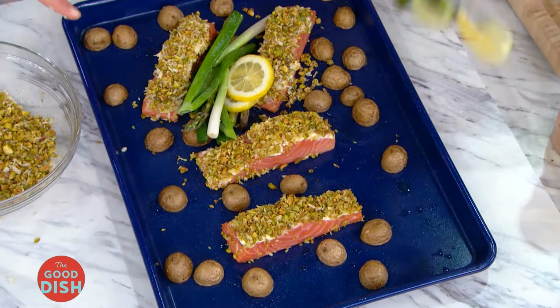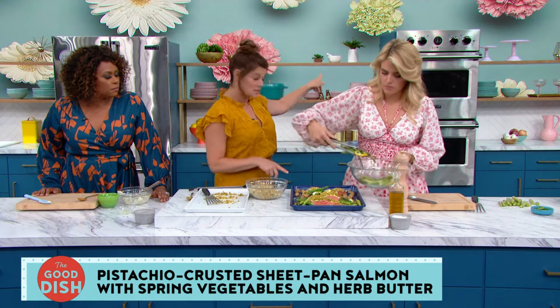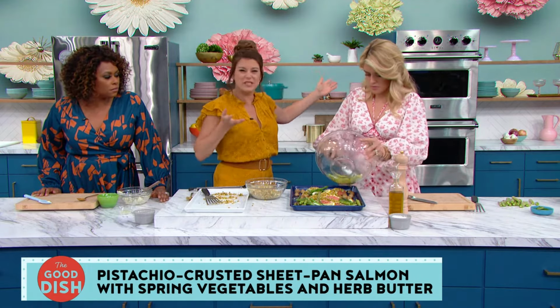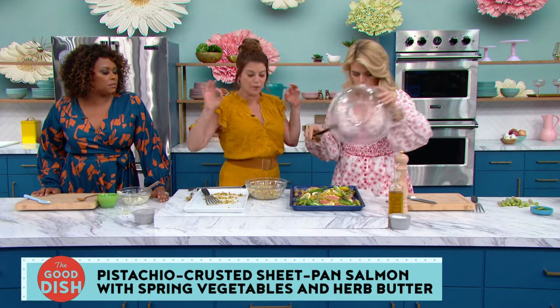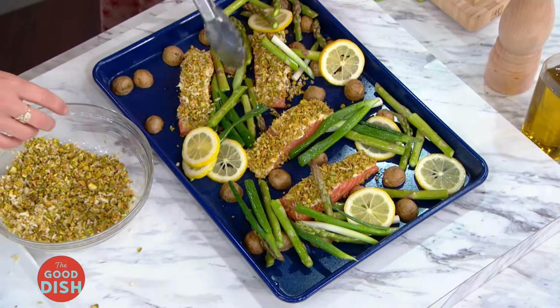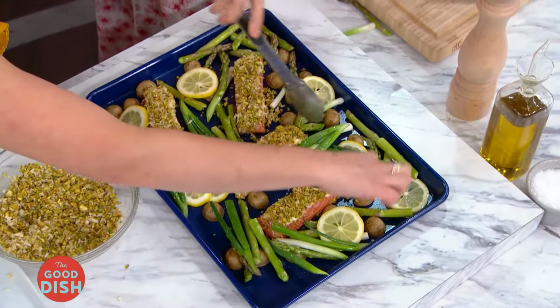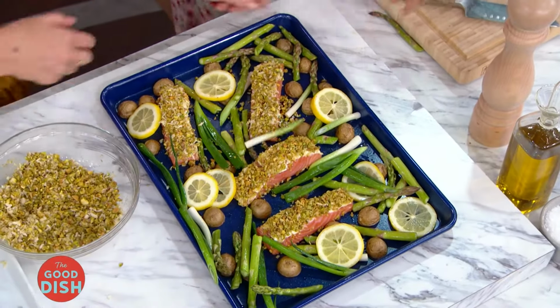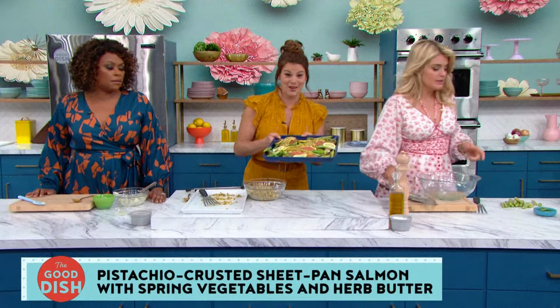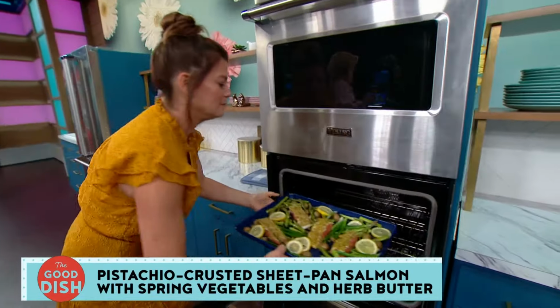Now the beauty is that because you've already cooked your potatoes halfway through, when you put this in the oven, still at 400 for about 15, 18 minutes, it'll all be perfectly cooked. That's the exact time you need to cook the salmon and the vegetables. And the one thing I'm trying to avoid doing is covering the gorgeous crust with any of this topping because we want that golden brown, crisp and delicious, leaving our veggies room to breathe. Delightful. Here we go.